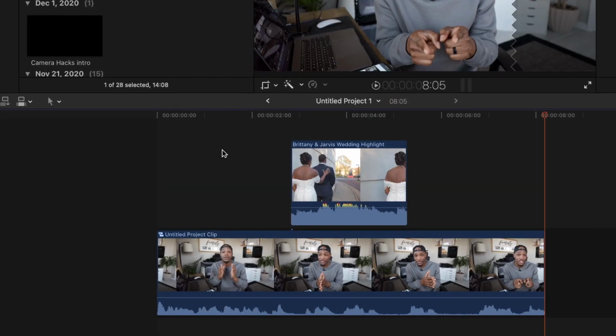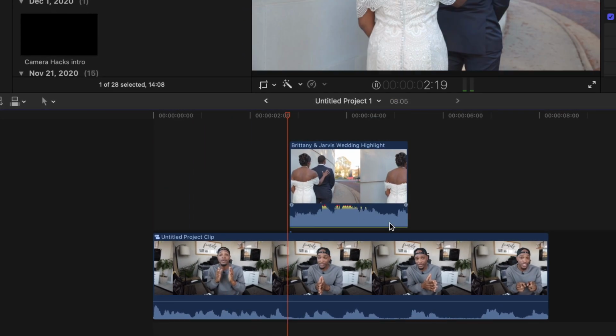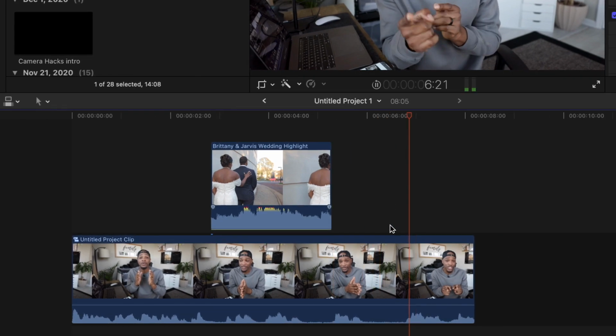Films do this all the time. Maybe an actor looks a certain way. A lot of times they cut away to the thing that they're looking at. And that allows you as the viewer to understand, hey, he's looking at that. That's a cutaway. And now we go into the cross cut.